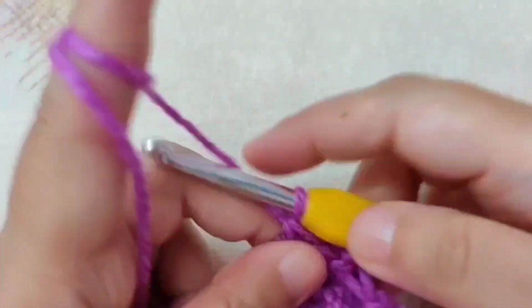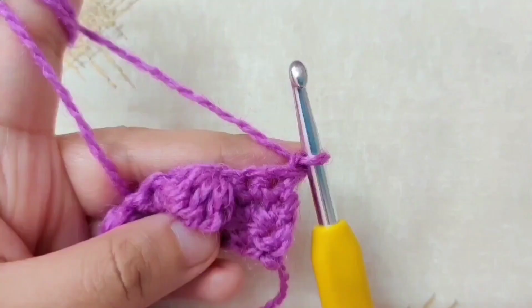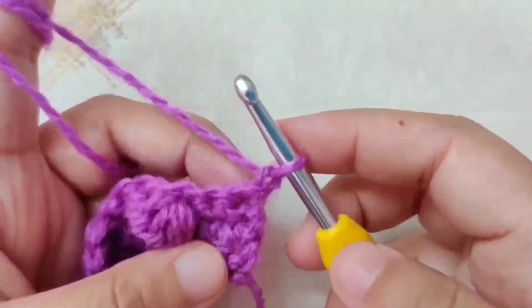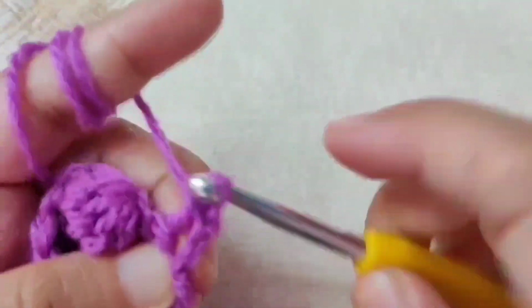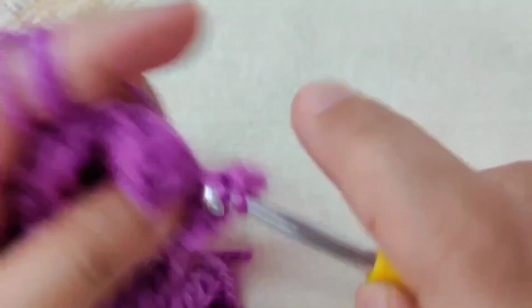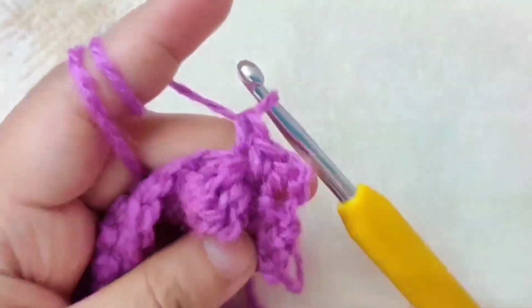Row 4 is a single crochet row. We are going to chain 1 and then turn our work. Row 4 is like row 14 of the shrug. I am going to single crochet in the first stitch and single crochet in all the stitches till the end of the row. I will meet you at the end.